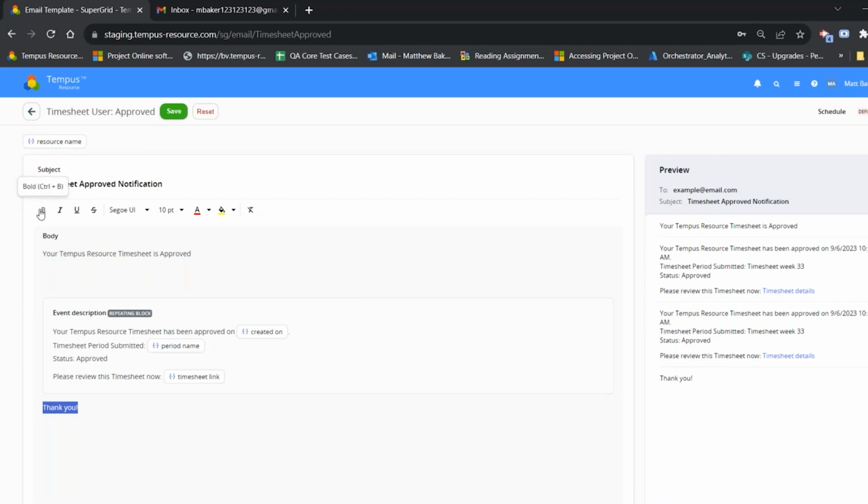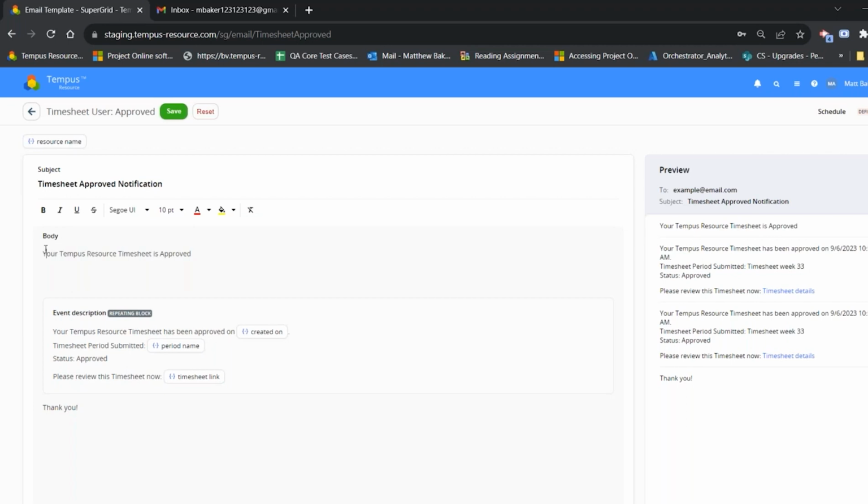Additionally, you have options to change the format. So if you want to add different font sizes, bold particular areas, put different shading, you can do anything along those lines. As well, within each one of those areas, you will have some references up above to reference information. References are just going to be associating it to that particular user or period or that kind of event. So it's going to be more dynamic in nature, where it says, okay, resource name. This is going to be the resource name associated with the timesheet. So you can say, hi, resource name. And so you can actually address the person in this case.